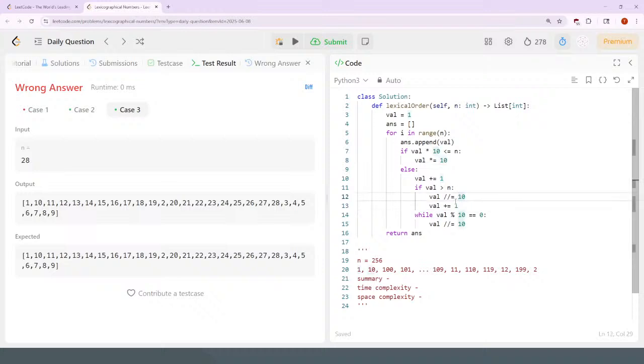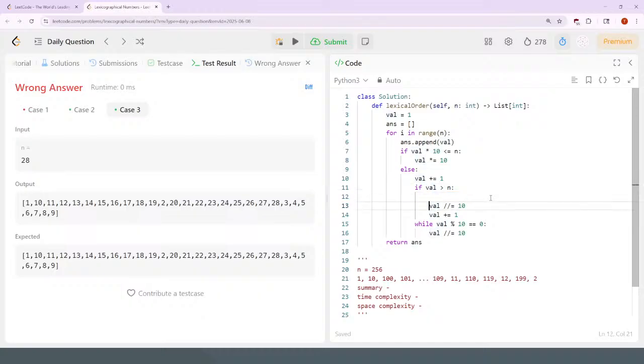So if the number that I have before I do the decrease is divisible by 10, then just decrease it by a factor of 10. Otherwise, decrease it by a factor of 10 and increment it.